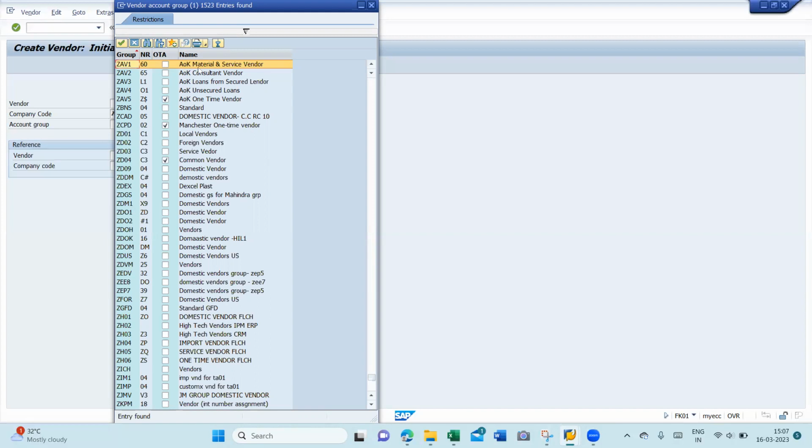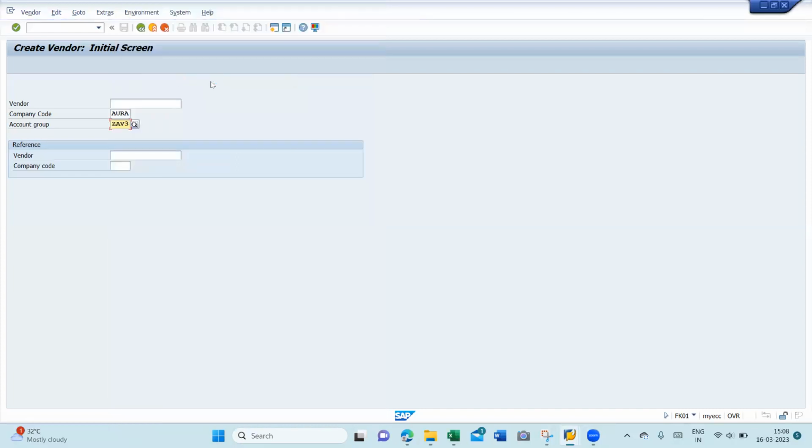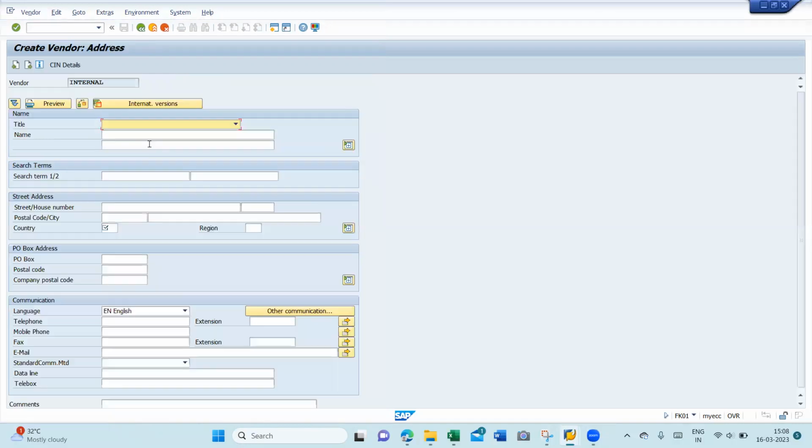Yesterday we had created two vendor codes, one with respect to material and service vendor, one with consultant, and now we will create one with loan also, secured loan. This is the account group which I have selected, because each account group I have given a different number series. Okay, now I will do enter.